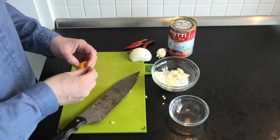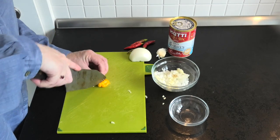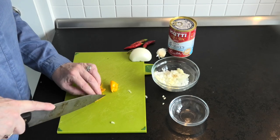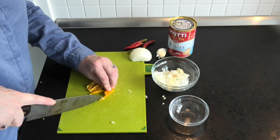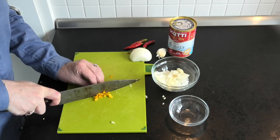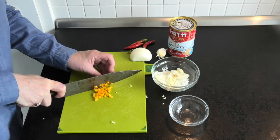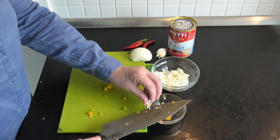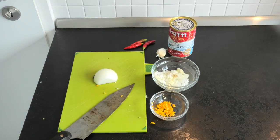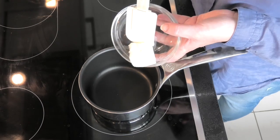Now we're on to the chillies. These are from a chilli plant — a variety of different chillies. These look suspiciously like habanero, which are quite hot but have a sort of fruity, spicy flavour. The others look more like Thai chillies. You're going to have to learn to find out what sort of chillies you like and which ones make you bleed from the ears. These are reasonably hot — we like ours hot.